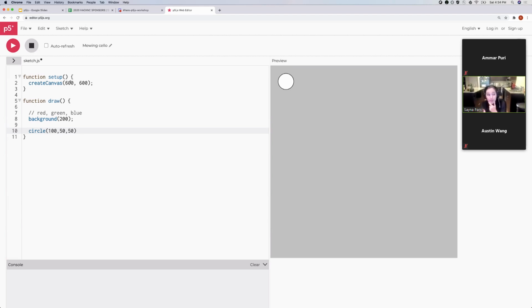And maybe let's see what the last number here is showing us. So let's change that to 100 and see what we get. It's telling us how big the circle is. Sweet. So now we can draw a circle and we can have it be a specific size. Cool. But it's all white and not fun. So let's give it some color. Any color requests that you would like this circle to be?